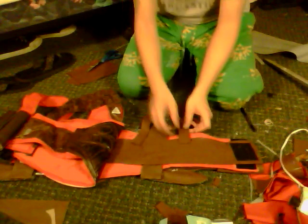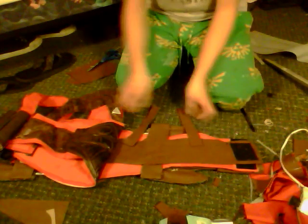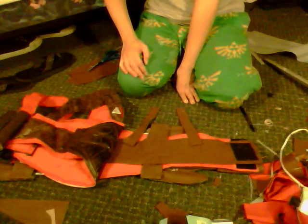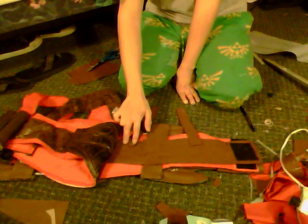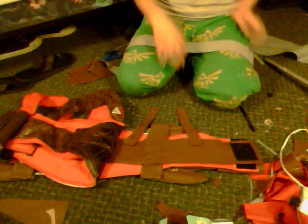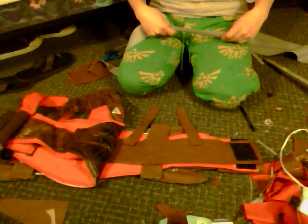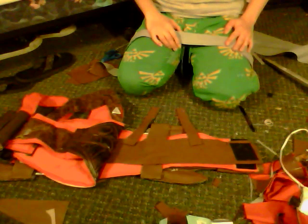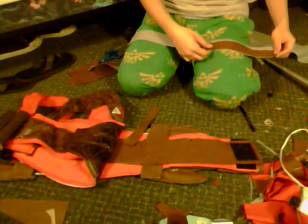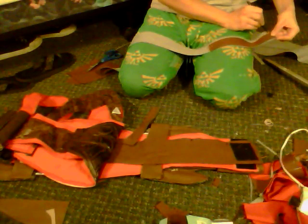The best bet is put it on this area. It's much easier. And let's see, my best bet. And just in case, it's going to be front and back, so I'm going to glue the leather on the front. I'm going to draw a pen line just in case. Here to here.